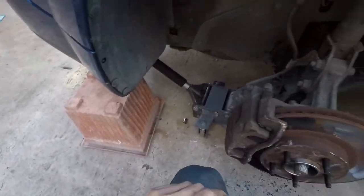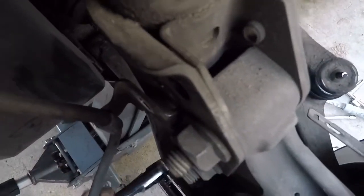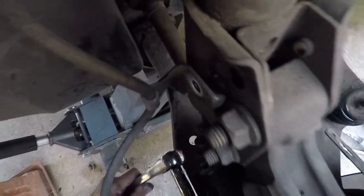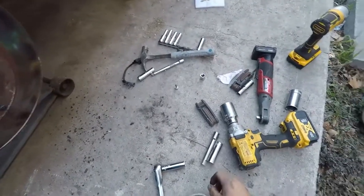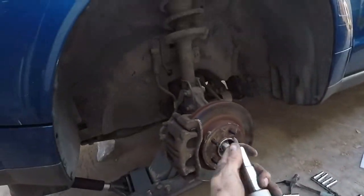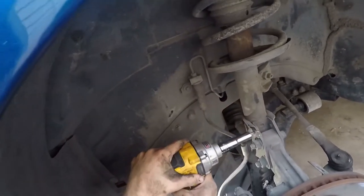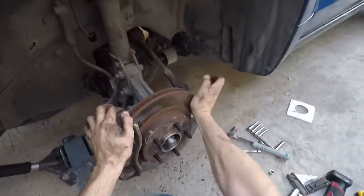Number 15. Like something like 80 foot pounds. Now we put the brake bracket back on, followed by the wheel. This is loose because the wheel's not on.